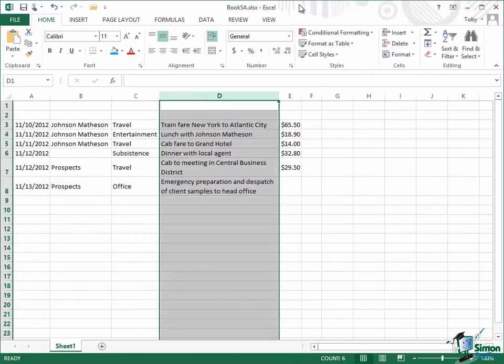Now, there are other options for the horizontal alignment for text, one of them being justified, or what's sometimes called fully justified. This is the sort of alignment that's used typically in newspapers, where you have, say, a long paragraph of text, and apart from the last line, for all of the other lines in the paragraph, the text is aligned with both the left and the right edges of the column. And what then happens is that in order to achieve that, the spaces on each of the lines in the paragraph are made bigger or smaller to make everything aligned on both sides.